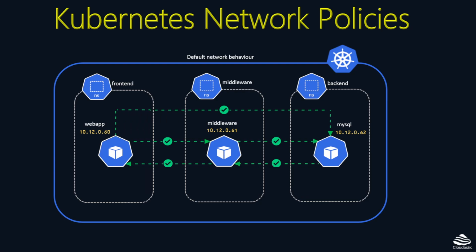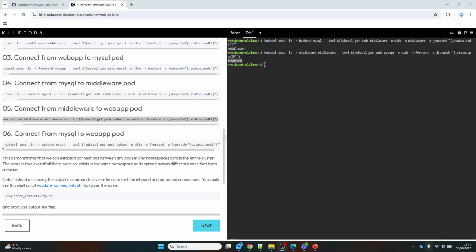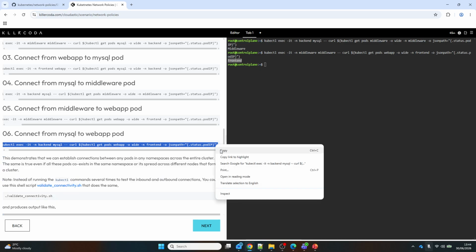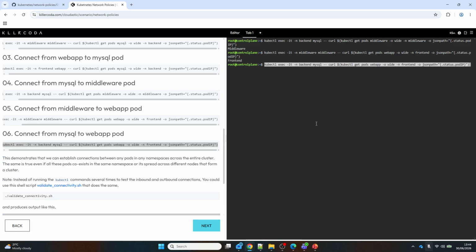That works fine. And finally, let's reach the web app pod from the MySQL pod by running the last command in this list now. And it produces the front end output.